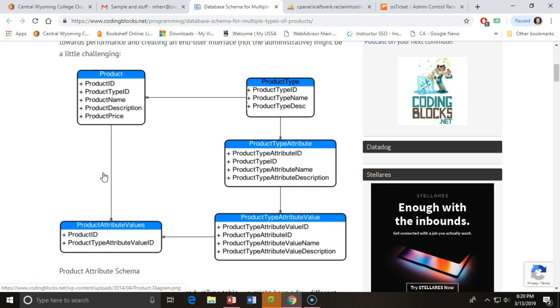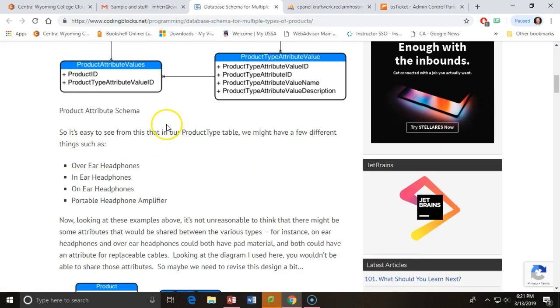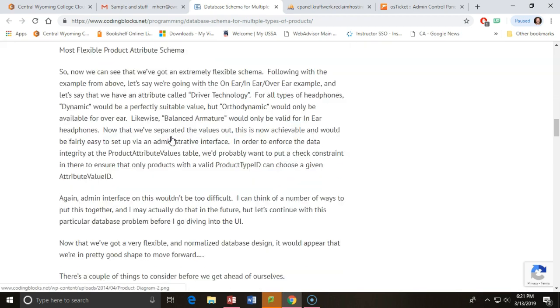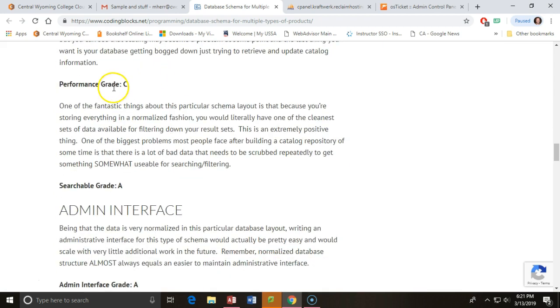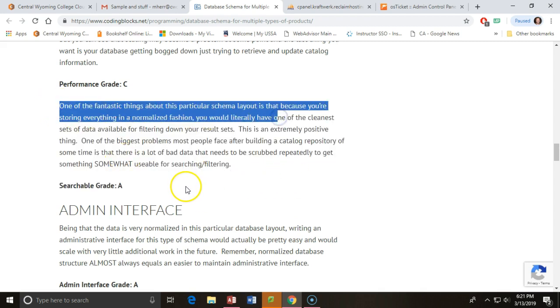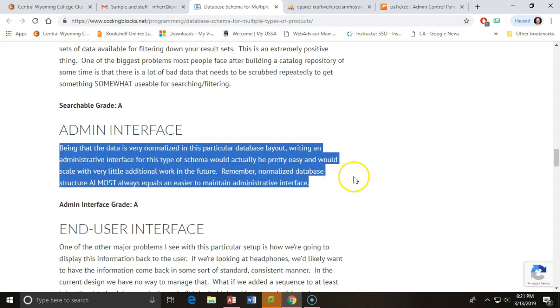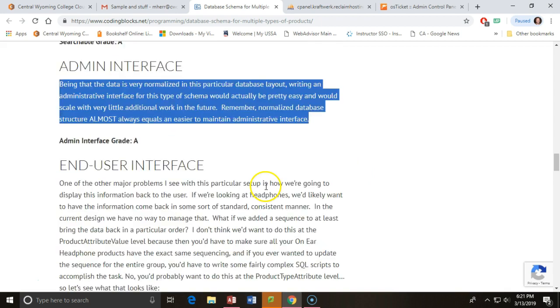That's really important because you're not out to make the perfect website. You're not out to make the perfect database. None of those things are true. What you're trying to do is to place this in a situation so that somebody else could actually understand this, who was a software developer or a database administrator, and so that Casey could understand it. So if you come down and look at some of his decisions or some of the grades he gives himself, he explains some of these really important things. Yeah, its performance grade is a C, but it's got a really excellent admin interface, which is probably going to be really important because Casey's going to be using it that way.